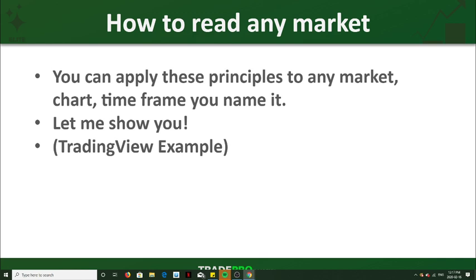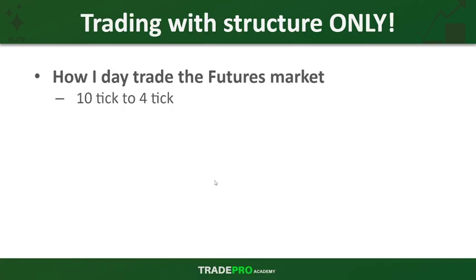Now, moving on here, you could actually only trade with market structure. That could be the only tool you ever use day trading futures. And if you understand all the intricacies and all the impulse moves and breaks higher and the continuation of moves and the reversal of moves, then you could only trade on market structure. When it comes down to futures, we use the 10 tick for a more macro view, quote unquote, and then a 4 tick for a more intricate view.